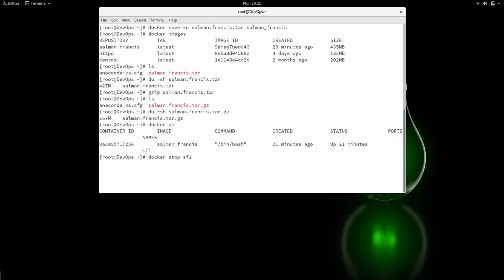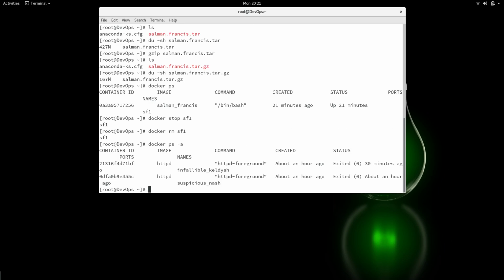I'm going to delete it. And we can see that there is no such container as SF1 anymore.